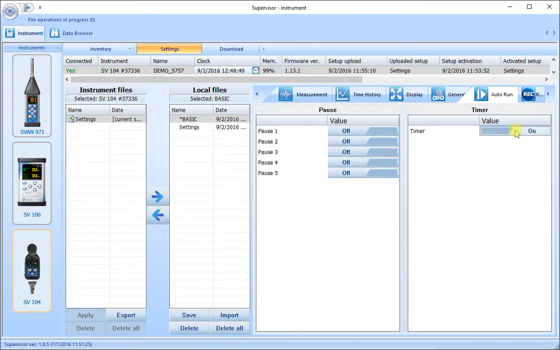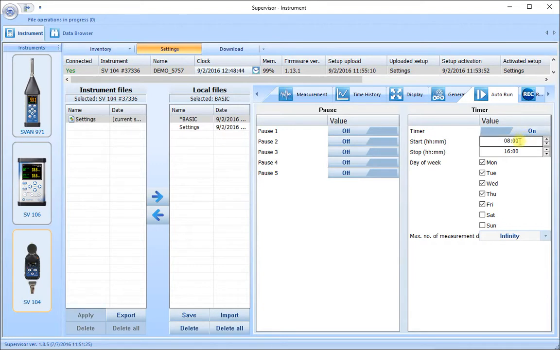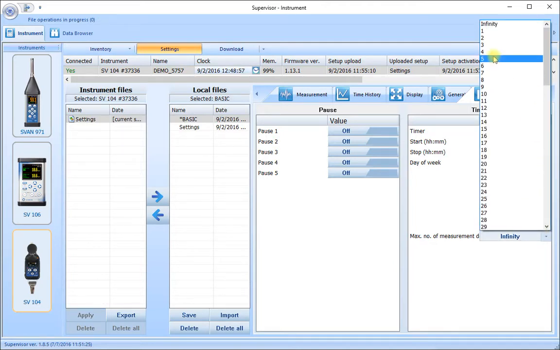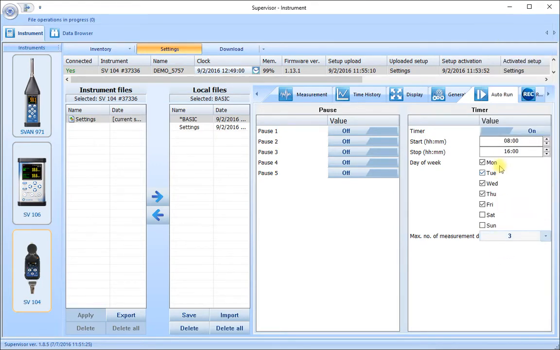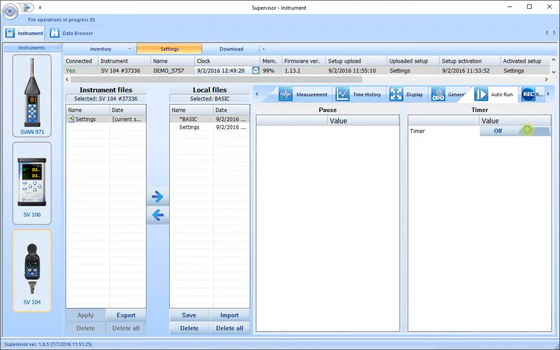The other form of timer that we have is also potentially quite useful. This is a delayed start timer that can act at a particular day of the week and a regular start and end time for as many times as you want it to occur. So in this case now we're setting the instrument to measure Monday through to Friday, all 5 days of the normal working week, for 3 of those cycles, each day starting at 8 o'clock and going through until 4 p.m. So this is the setting for the delayed start timer. Let's just turn that one off now to keep things simple. These are all the settings for the Autorun control.